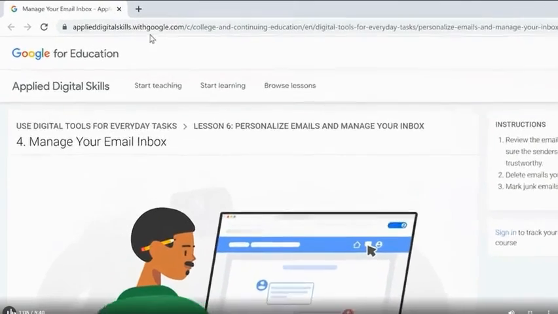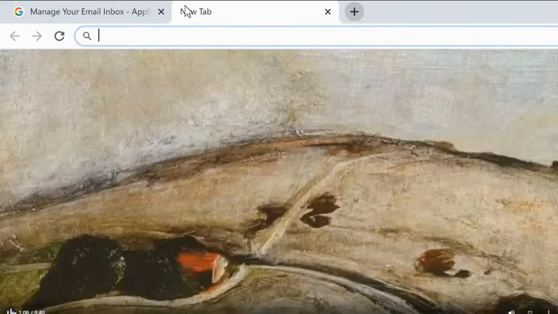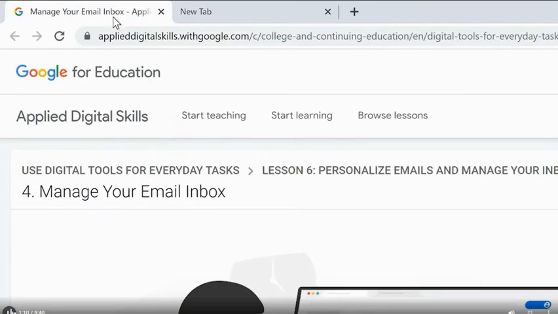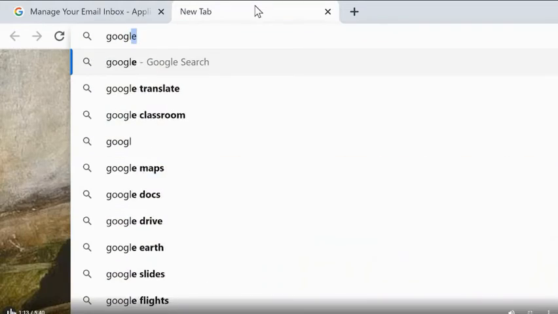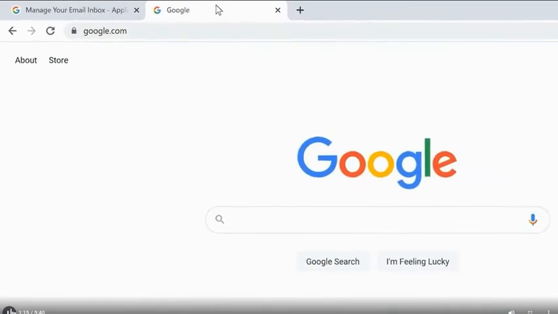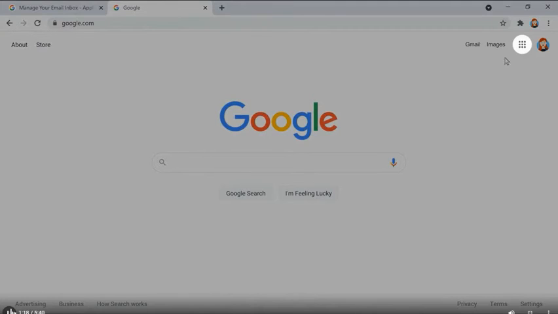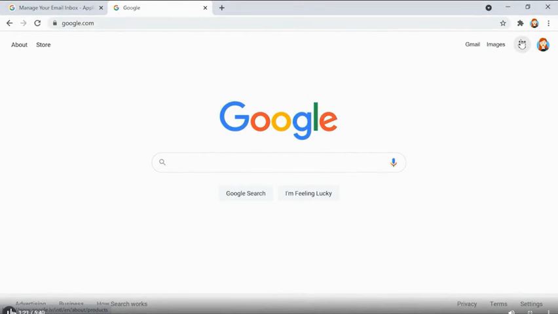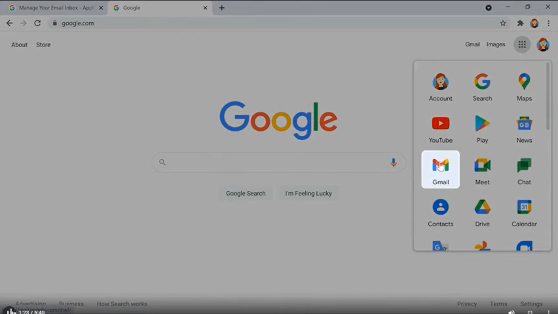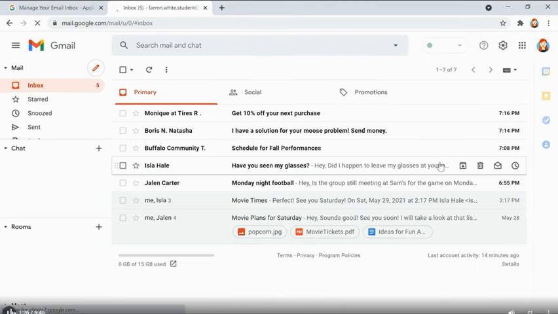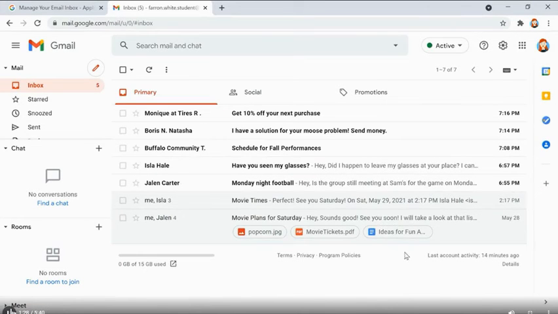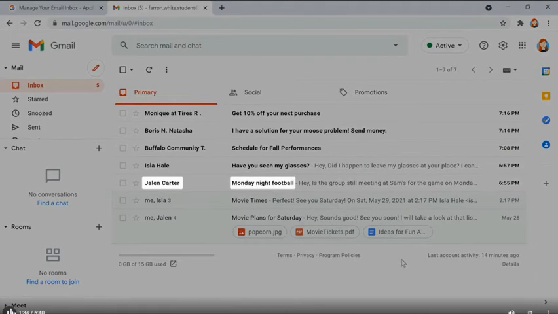To avoid being the victim of a phishing scheme, review the sender and subject lines for all the emails you receive. To start, open your Gmail account in a new tab. Keep this video open in a separate tab so you can easily go back and forth between the two. As you've learned previously, every email includes the name of the sender and a subject line.